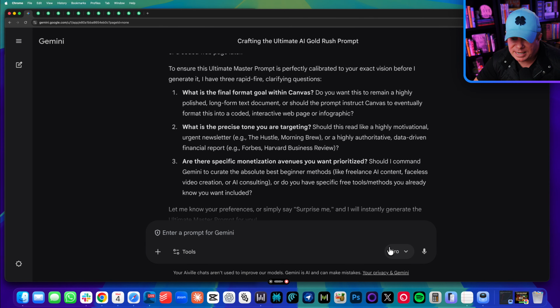The specific monetization avenues to be prioritized would be beginner methods like creating gigs on Fiverr and doing very simple things that would give extraordinary results to people using AI tools.